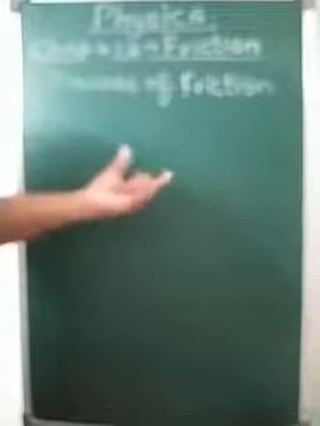So this is an accident. But why is this happening? Because there is less friction between the surface and the feet. Why? Because of the soapy water. The soapy water reduces the friction, and because of that reduced friction, we slip off and we fall down. Okay, so what causes friction?